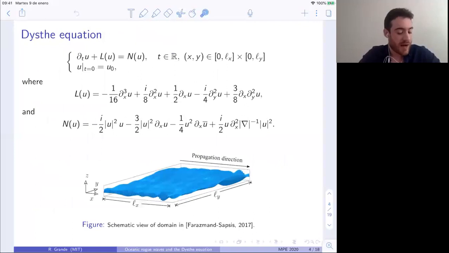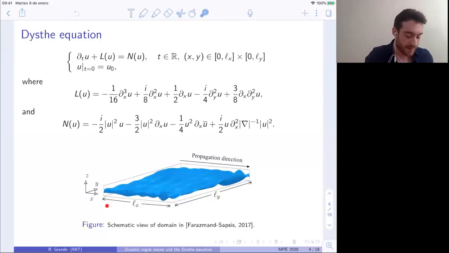So let me perhaps explain a couple of features of the equation. First, you will notice that the variable x and the variable y work very differently. So there's x's all over here, but it's not symmetric in any way if you change x by y. And there's also x in the nonlinearity here. This is because in the derivation of this particular equation, we choose to do a change of coordinates so that waves are actually propagating in the direction of the variable x.